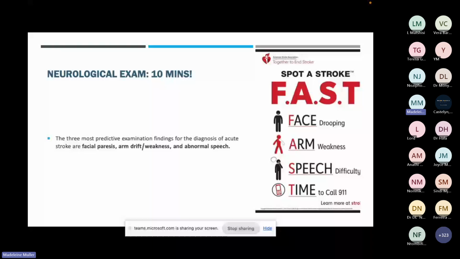It's important that when we see our patients, especially the high-risk patients in our OPD, we counsel them on all this on the FAST, so that they know that if there's a face droop or arm weakness or speech difficulty, time is of the essence. They need to call the ambulance and get the patient to the hospital ASAP. I do think that maybe we need to have pamphlets with this FAST acronym given to each patient who is considered to be high risk in our OPD.